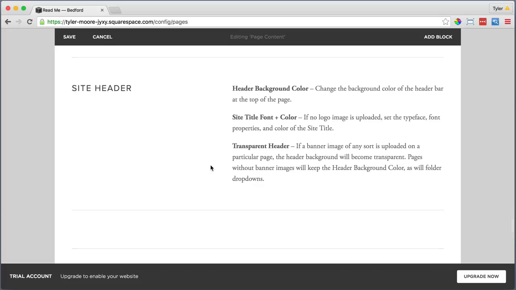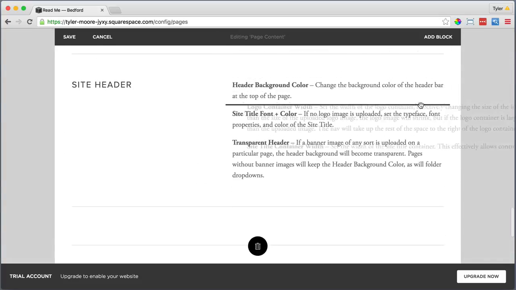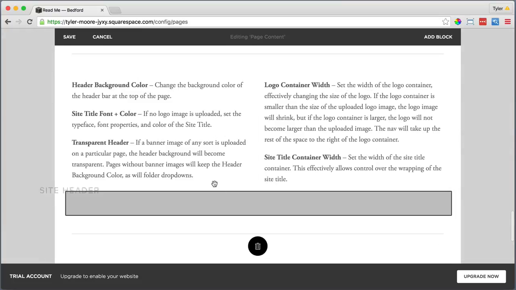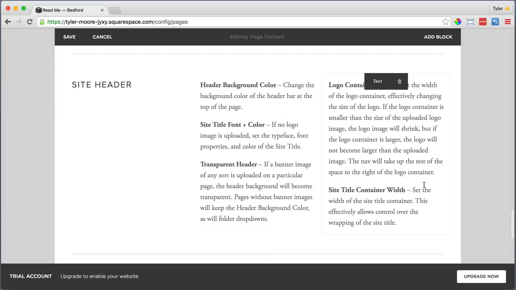Now we can also do the same thing with this. Click, hold, and drag it right, not there, and let it go. Oh, kind of messed up a little bit. But we can take this site header and drag it to the left of it. There we go. And now that is perfect. So that's how you get 3 columns instead of 2 or 1.